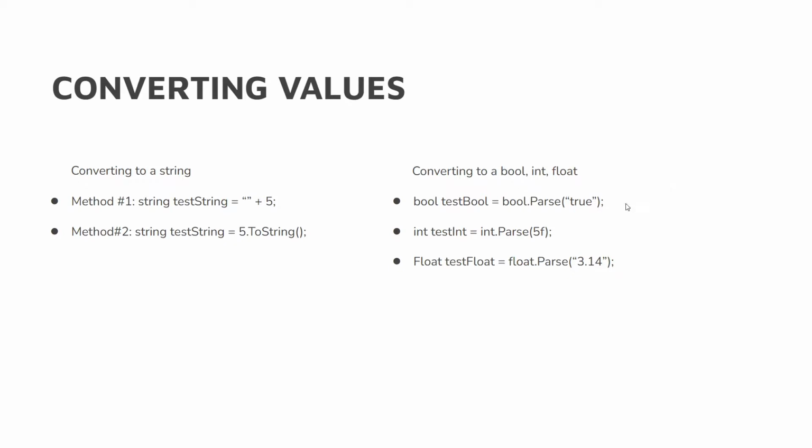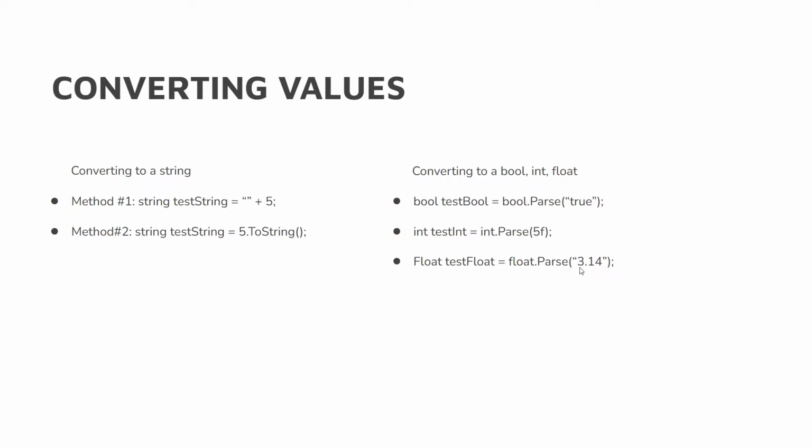Other times, you may be a little bit more explicit as well, referencing the type itself. So if we wanted to use the text "true" as opposed to just the value true, and it was a string, we might need to parse this string and turn it into a Boolean value. So we would say bool.parse true.